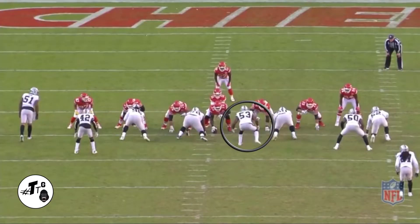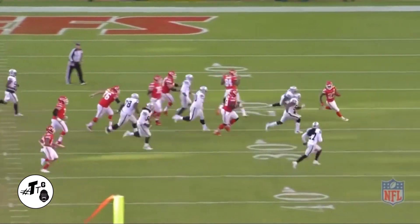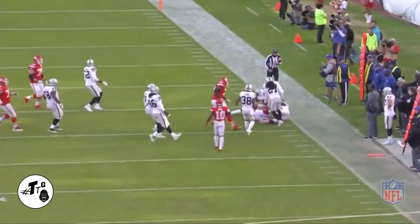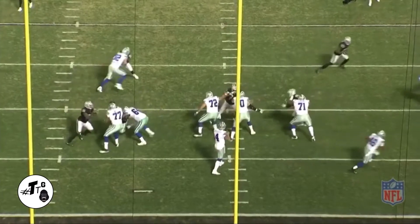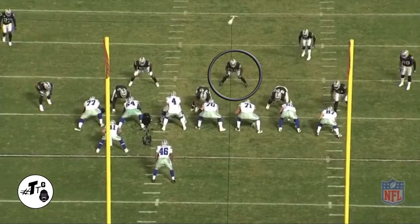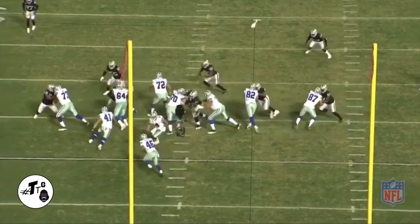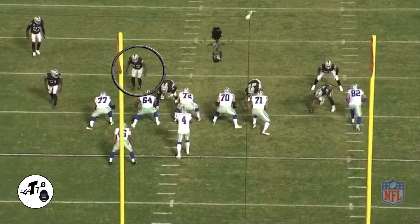10 shade, the sky's A gap blitz zone right. Look how fundamentally sound he is — shuffle, shuffle, shuffle. Now he's tracking the inside hip and he beats everybody to the ball, carrying it for the tackle. 40 shade, head up on Collins, man to man against Morris. Morris is going to do a flare out. He does a good job of not getting picked and just comes up and makes the open field tackle in the backfield. 30 shade zone left. He does a good job of not getting hooked by Frederick. He just rips his left hand underneath there, keeps climbing, keeps climbing, and runs into the tackle.